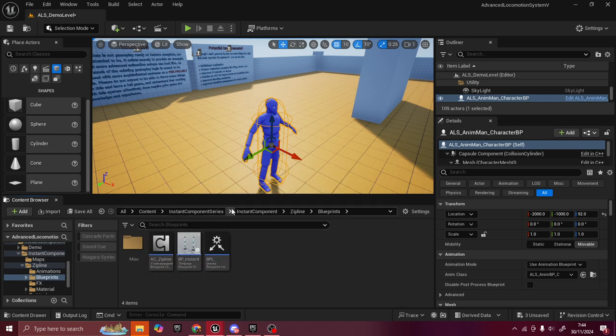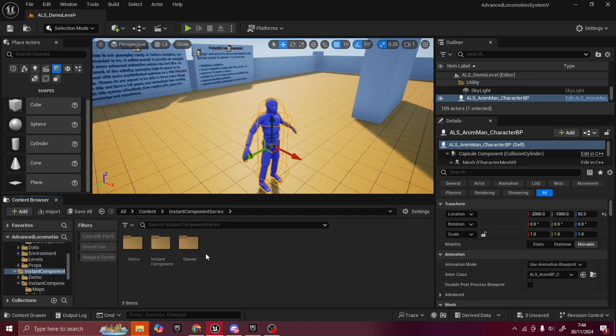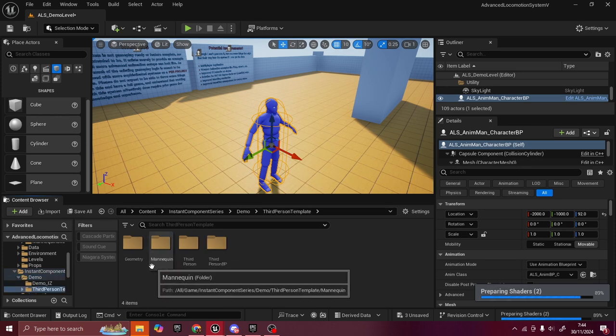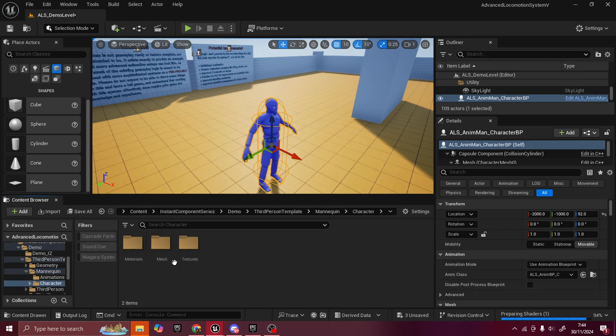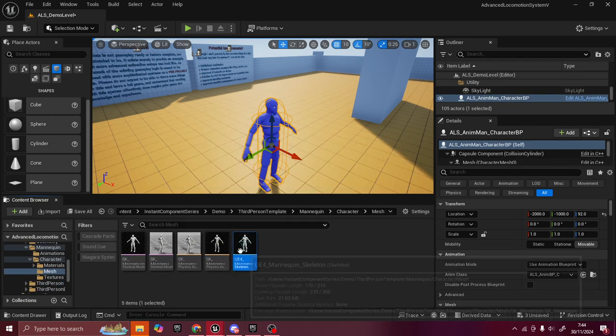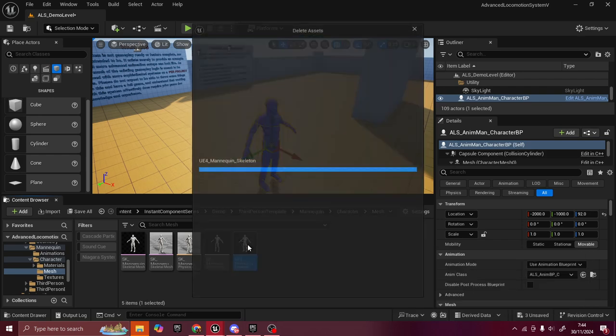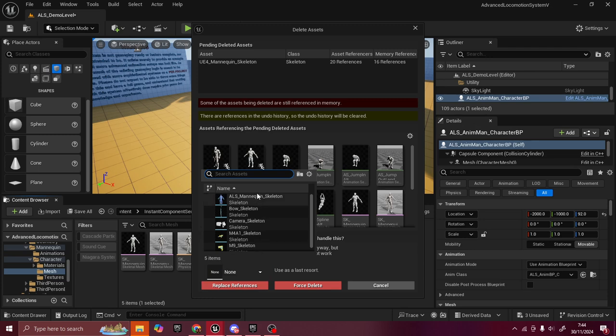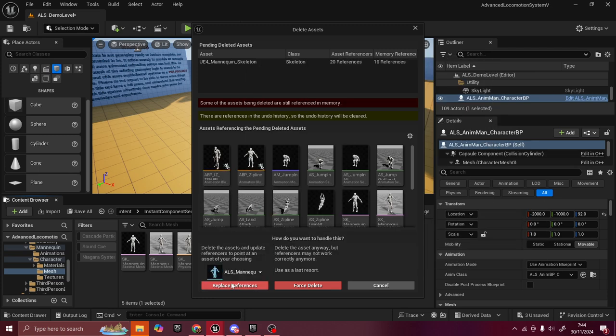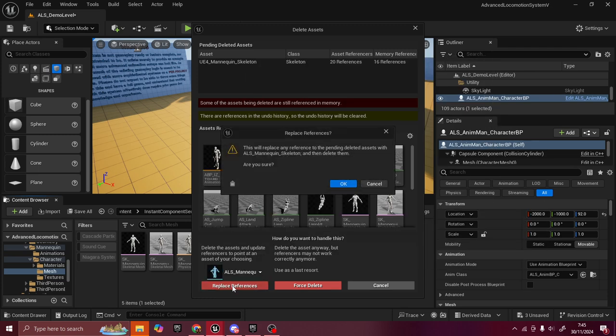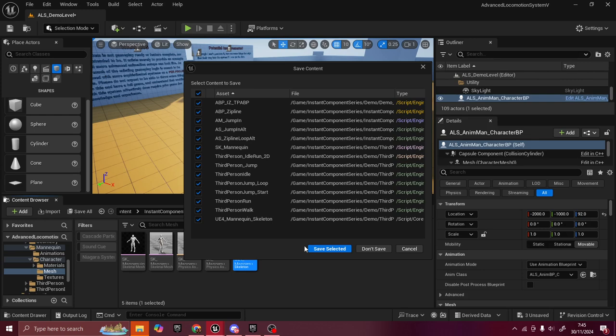It is located probably right here, I guess. Oh no, it's on demo. Third person template, mannequin, character, mesh, and then since we have the same skeleton, I'm just going to delete this. To ALS mannequin skeleton. We are replacing the references.